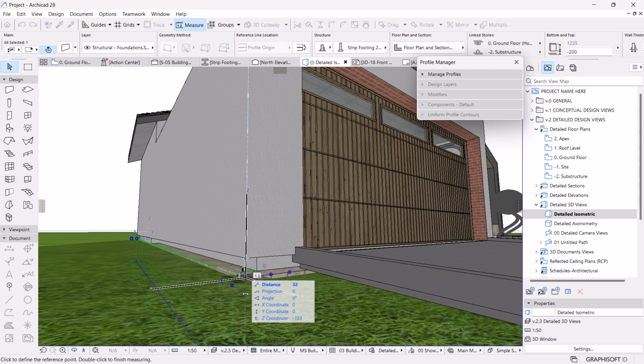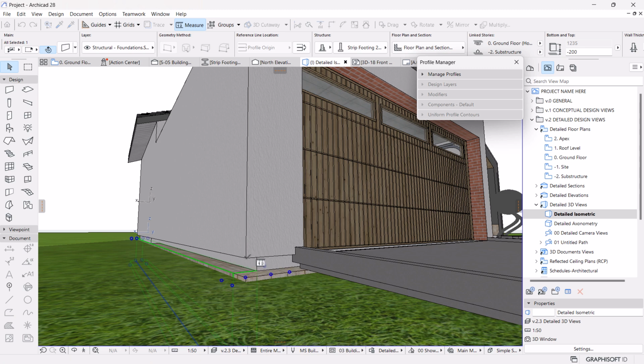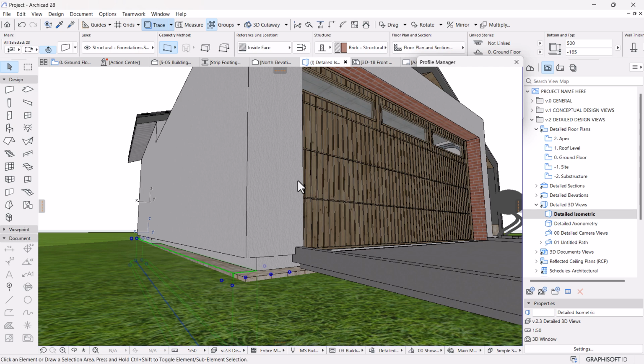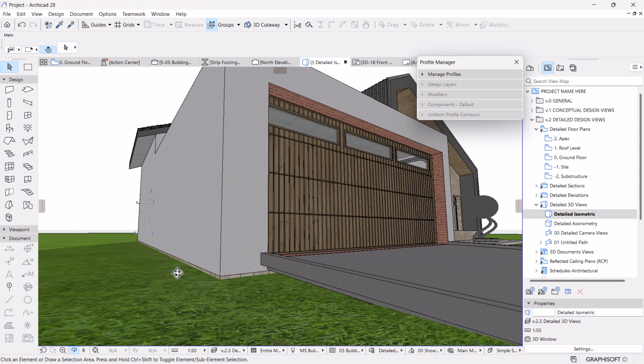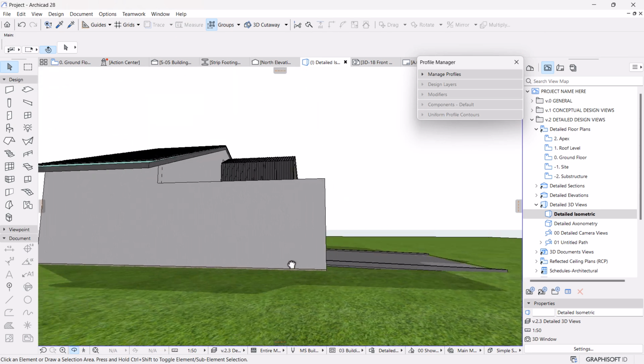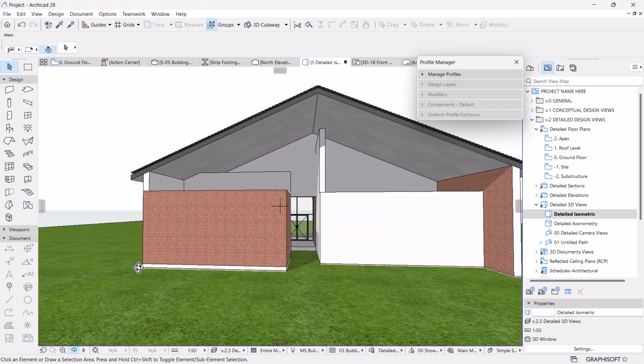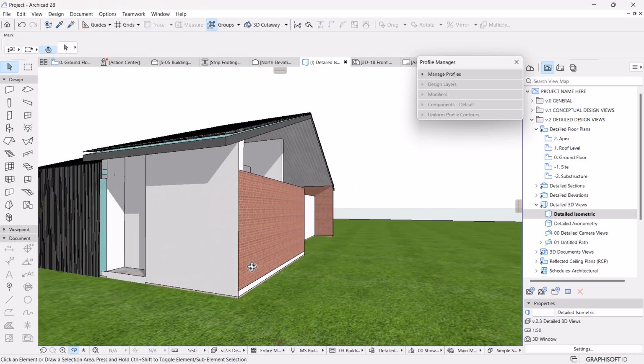So we have a gap difference of 165. Instead, set them 0 minus 165 and go back. Perfect. So you could see the line of our foundation wall all round, like that.